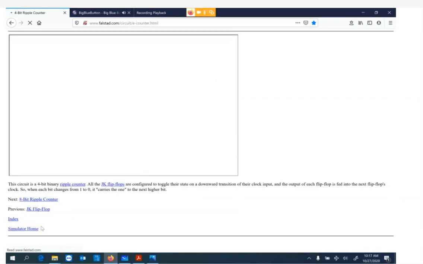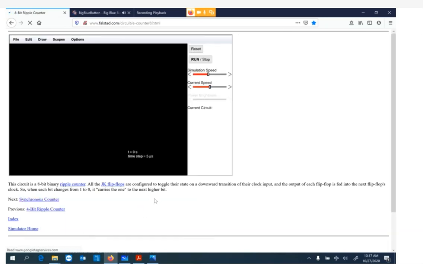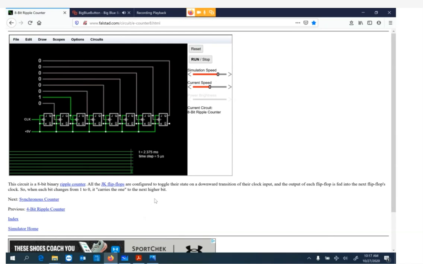The next was a 4-bit. The next one is a little funky. It's an 8-bit counter. And I'll open up these links in Moodle too if you want to look at them. So this one's just going crazy. So how high can the 8-bit counter go? We've got 8 flip-flops, so 2 to the power of 8 minus 1. 2 to the power of 8 is 256 minus 1. That will count up to 255 before it resets.